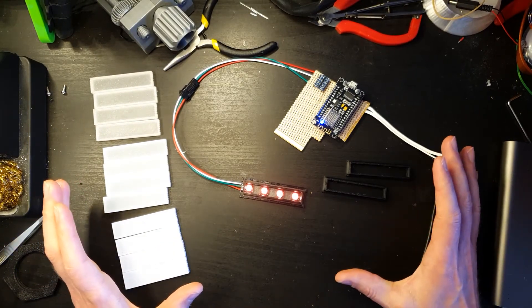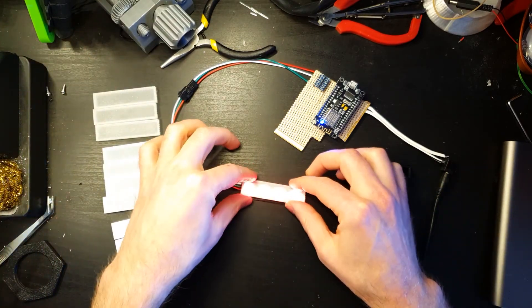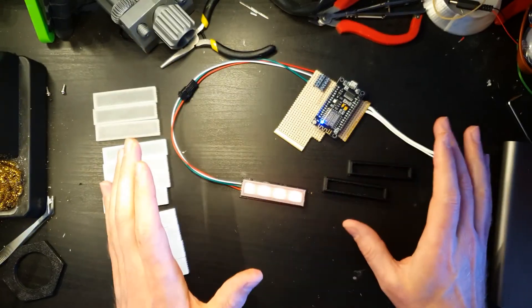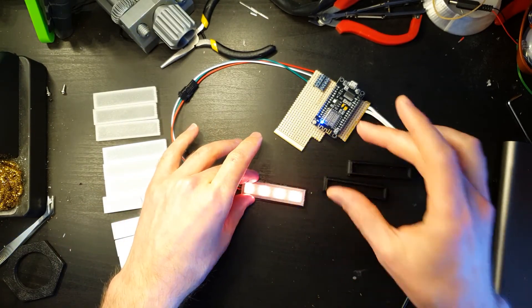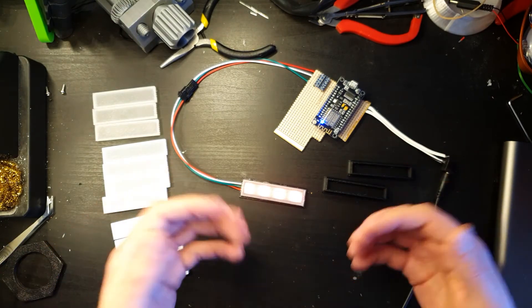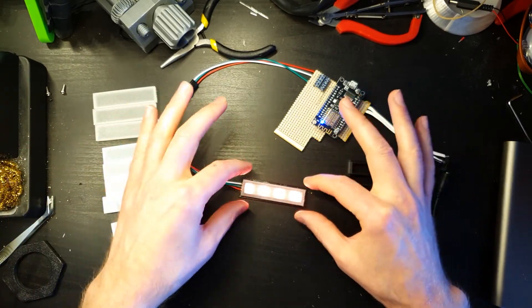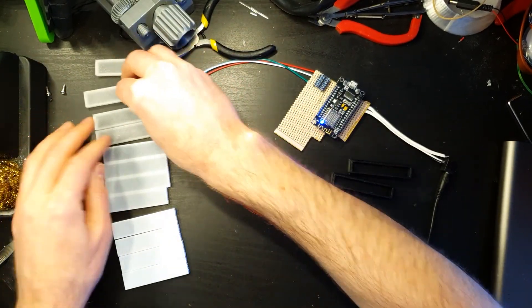I've already run through this experiment. The process was: I took each filament in turn, placed it on top of the LEDs, and took a photo. All photos were taken with the same camera settings — the same shutter speed, ISO, and aperture — so any differences in brightness reflect what the camera is actually seeing, not artificial changes. Basically I placed each diffuser, took a photo, and moved to the next. There are four of each type.